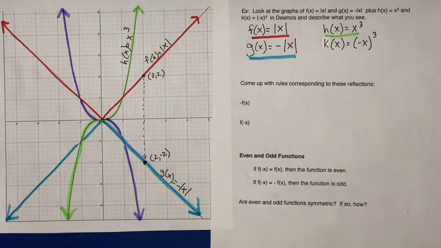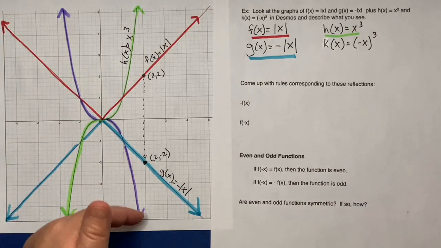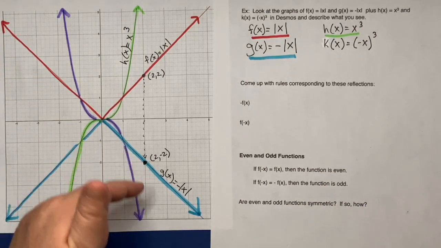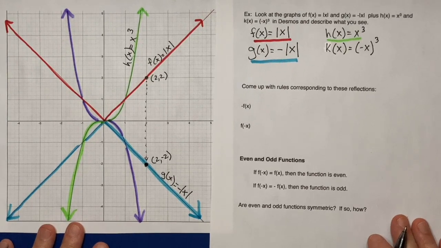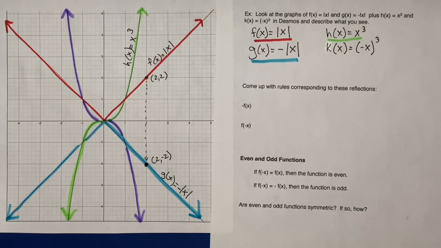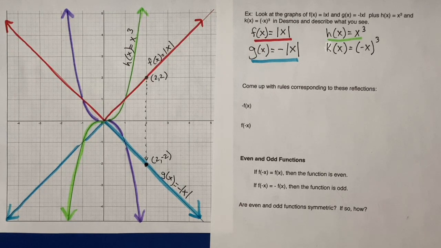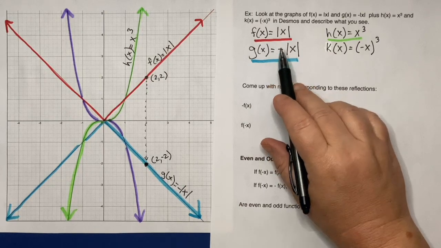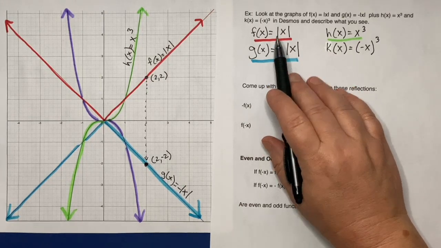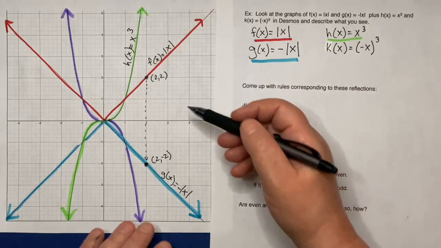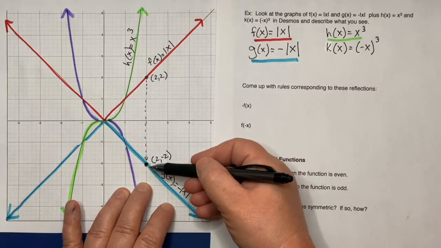And so the question is, why did we get this purple one? What's going on there? And the answer is, well, you can see it as a couple different things. But remember, we're focused on the concept with our transformations: did the change happen inside the function or outside of the function? Is it inside the parentheses or outside? This happened outside, so this is going to be a transformation of y values. We went from a positive y to a negative y.